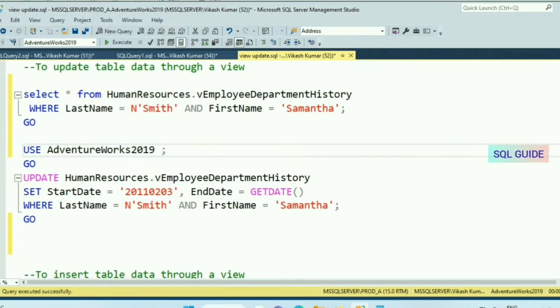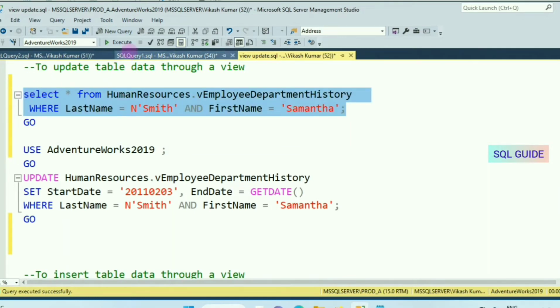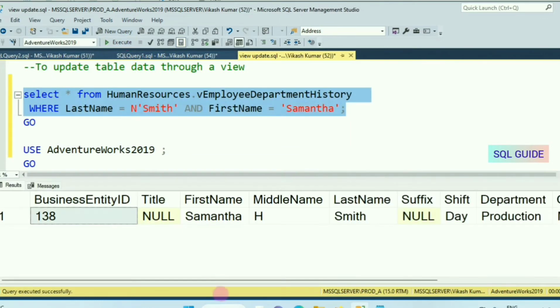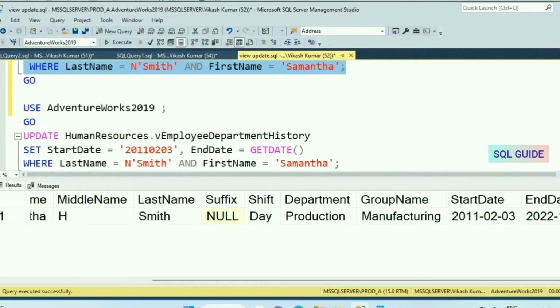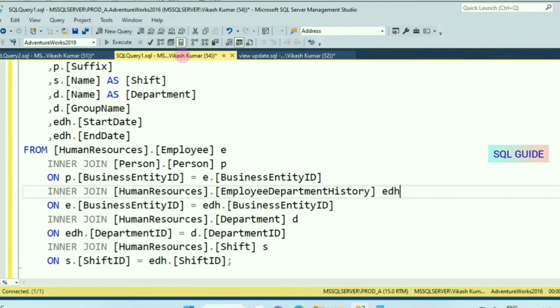Now you can verify your data here. Let's run this view and see the columns updated with the same value, and this is the current date. Let's check the base table data.